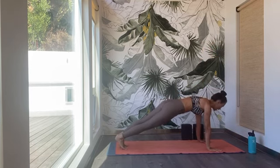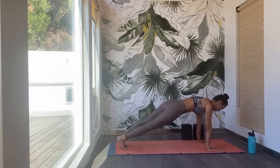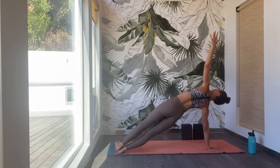Hold here or add an optional chaturanga push-up. Push it back into your high plank. Then left side, left palm down, right arm high to the sky, side plank. Keeping the right hip stacked on top of the left hip. Flexing the feet, lifting the hips higher.